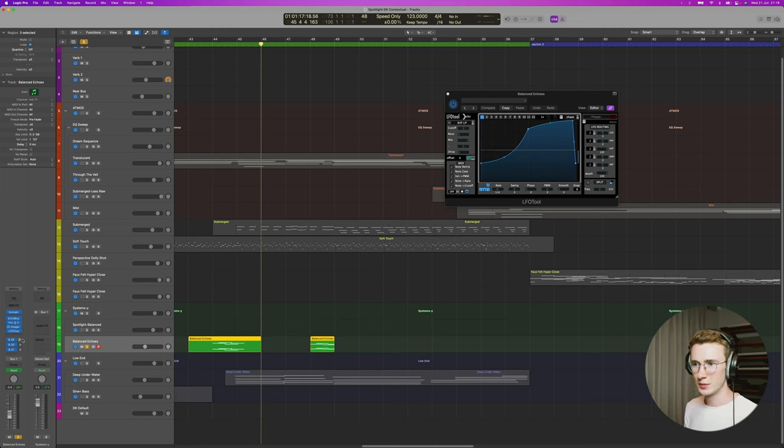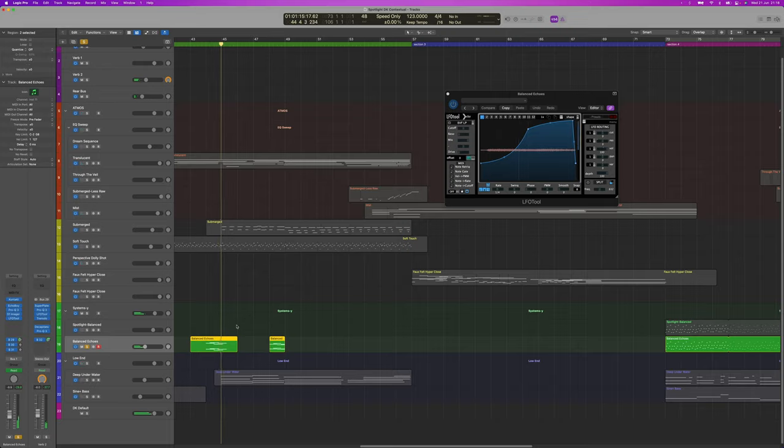Finally, this is going out to bus 29, which has a whole host of sounds in it, but the main thing is that it's providing reverb, it's providing a bit of distortion, it's creating that pumping again, and the stereo image is flipped. So that just creates a bit more variety in the sound. You can hear it sort of creeping in like that, which is really cool. I really like that sound.